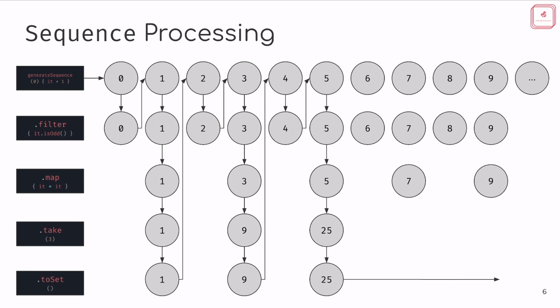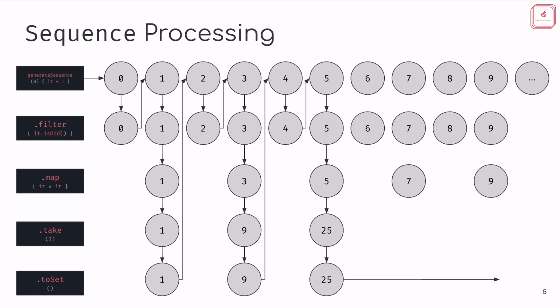So in this case, this would mean that we go now to value 1. We filter, it is indeed an odd value, so we can continue to mapping it to still 1. 1 times 1 is 1, of course. And now our take function is happy since it could take a first value. The final thing we do is to convert it to a set. What this means in this case is that we create a new set and save the first value into it. Then the control goes back to generating our next element.